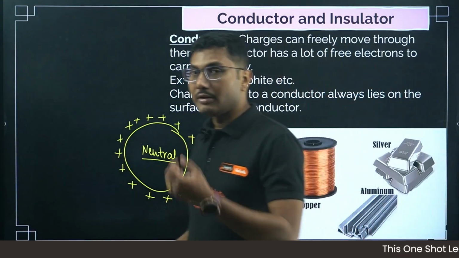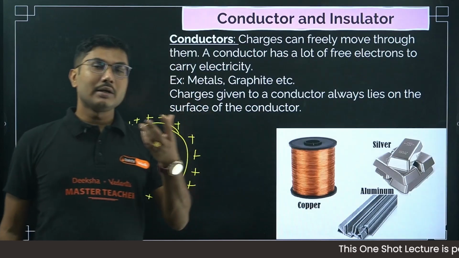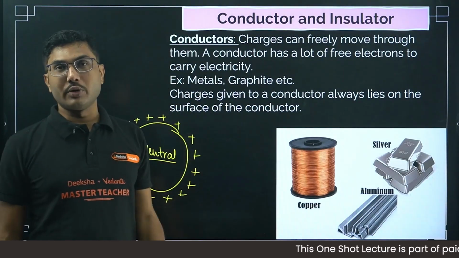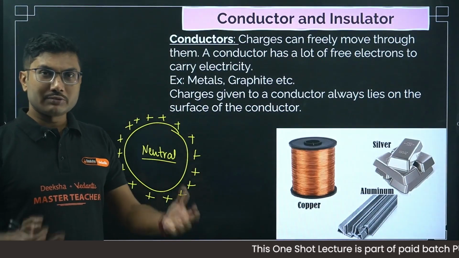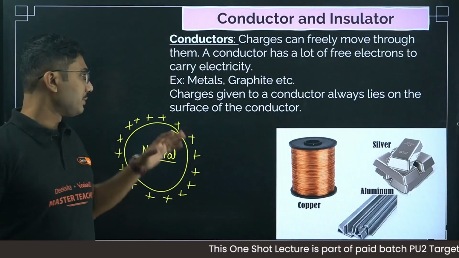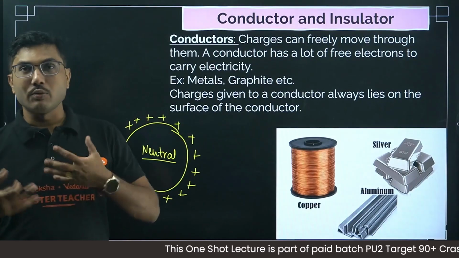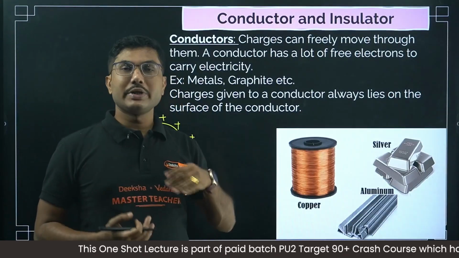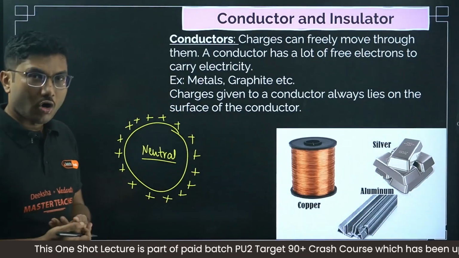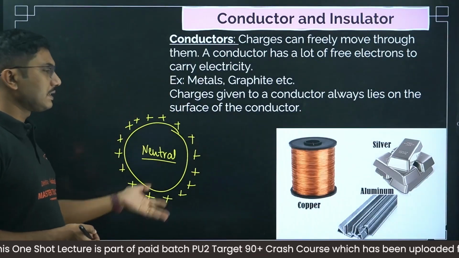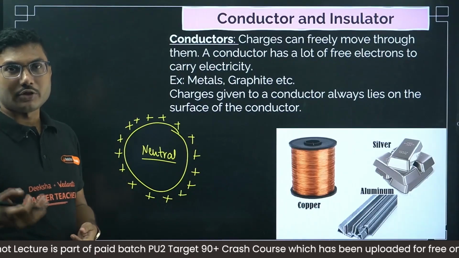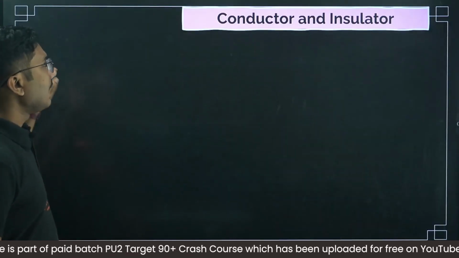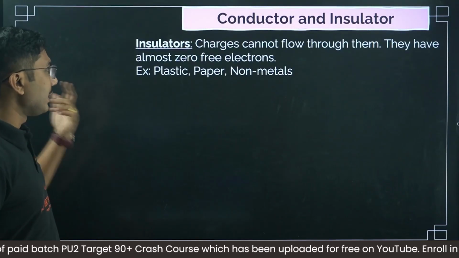For example, if you take some wooden piece and put it into the water, the wooden piece will always float in the water. Similarly, you can consider the conductor like water and charges like the wooden piece. Those wooden pieces will always lie on the surface of the water. Similarly, charges here will always stay on the surface of the conductor. Clear?